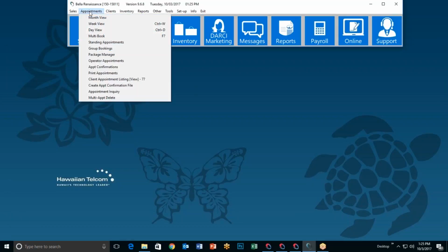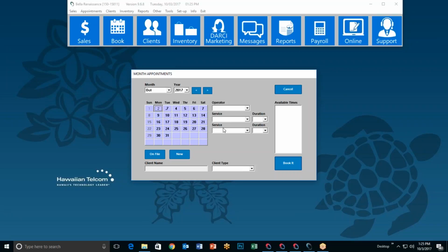And then we also have what's called the month view screen, which allows you to very simply say, okay, these are the days of the month that in my spa I'm able to book an appointment. And when I choose a specific person, let's say like Ashley, she doesn't work Wednesdays or Thursdays, so now those days no longer exist. So now I'm left with just what could be booked. Then when I choose a service, other days may be blacked out as well. Let's go with Christian here, and let's say, okay, I want to book today. So I'm going to choose a service like an anti-curl with blow dry. And then I can choose the day, and it will show me the available times on that particular day that I've selected.